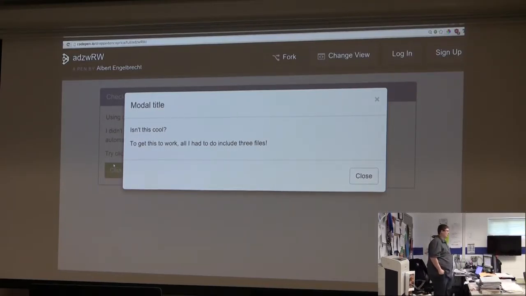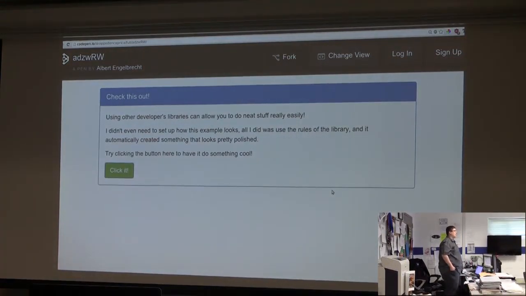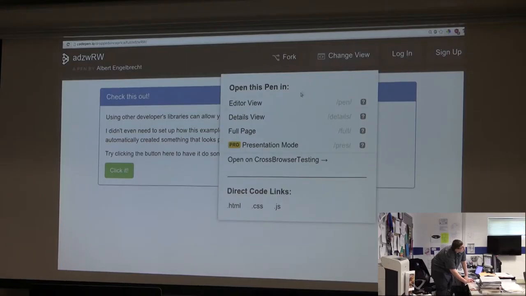If I had to write this from scratch, it might take me up to a week, possibly. There's a lot of moving parts here and a lot of stuff you have to take into consideration. But just including Bootstrap, including jQuery, and a small file that allows this modal to come open, you can have what you see here today. And this took me maybe 10 minutes. Being able to throw this stuff together really quickly using external libraries is a great tool that programmers use. And it's not just front-end developing like this. We do that with other, more in-depth types of things too. And if we want to look at the code here, it's actually quite simple.